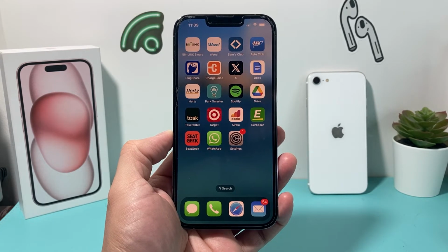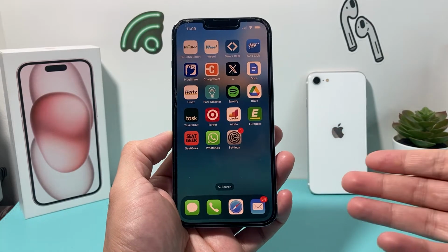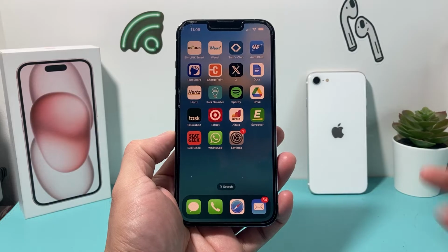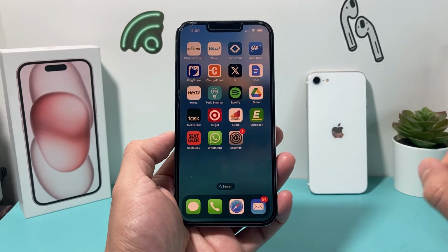In today's video, I'm going to show you how to access your wallet on the lock screen on your iPhone, the new iPhone, or if you have a phone that's older or does have a touch home button. So let's get started. The very first thing is you need to check a few settings.